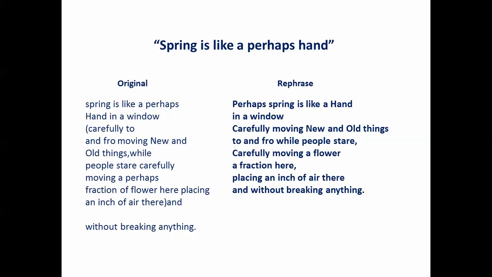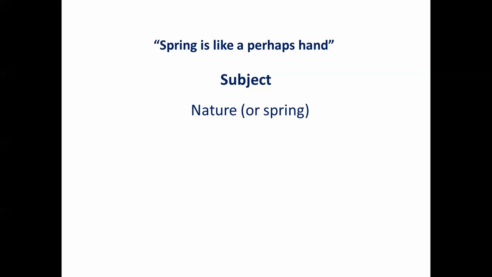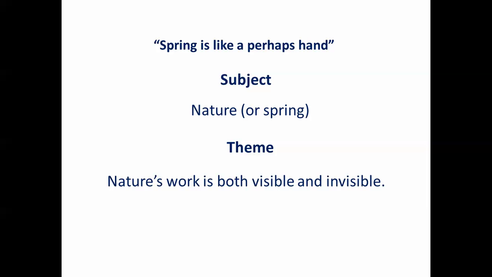Okay, so can we get to something practical like subject and theme? Once again, the subject is nature. We might even go a bit further and say the subject is spring. If E. E. Cummings were alive and could hear this podcast, he would be mightily distressed because he would insist that I am removing all the subtlety and thus the real meaning from the poem. But for students who sleep better when they have a theme to put in their notes, we might say something like this. The theme is that nature's work is both visible and invisible.